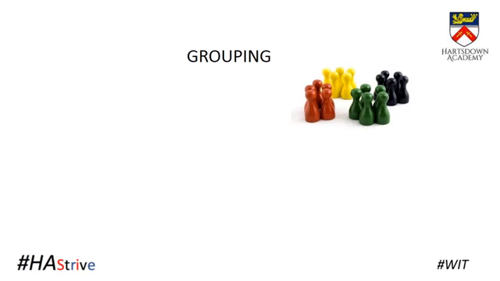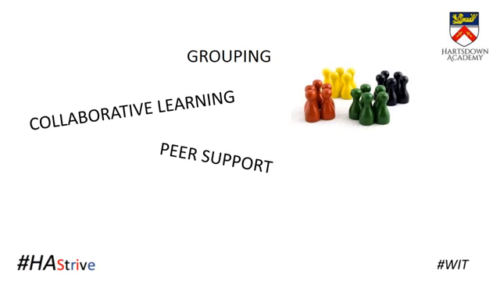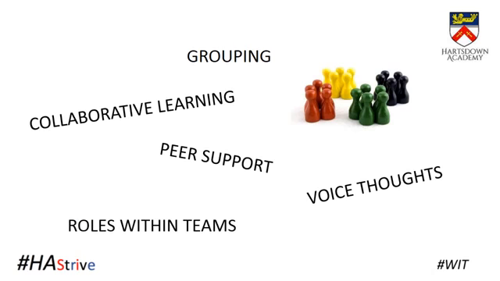Grouping. Collaborative learning has many well-documented benefits, such as enabling shy students to participate more confidently in class. But it's also used as a differentiation method. Small mixed ability groups allow lower achievers to take advantage of peer support, while higher achievers gain the opportunity to organise and voice their thoughts for the benefit of the whole group, known as peer modelling. Grouping also allows roles to be allocated within a team, which cater for each member's skill set and learning needs.